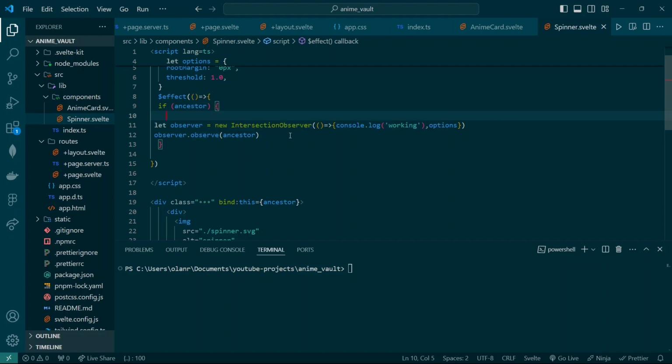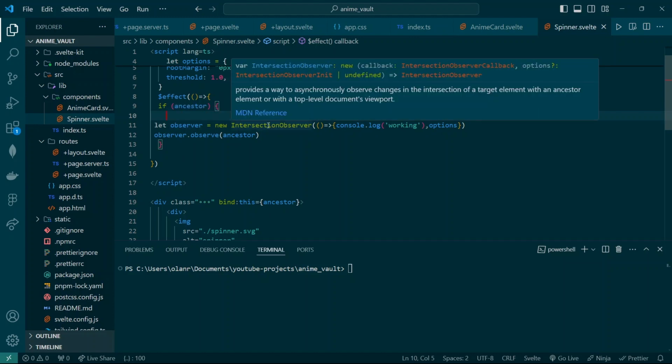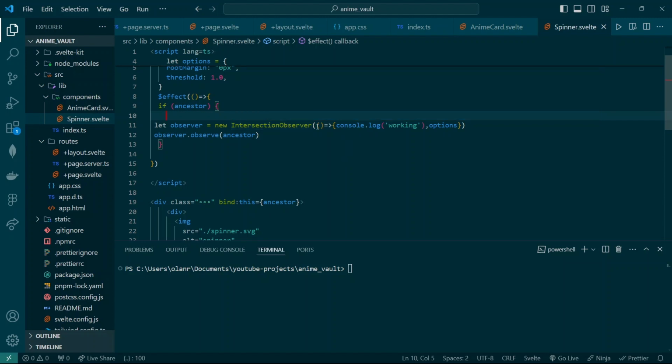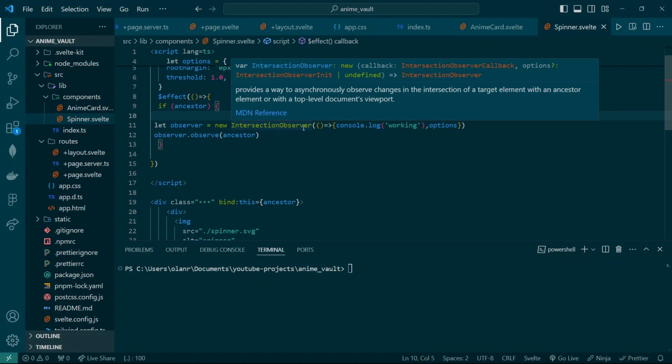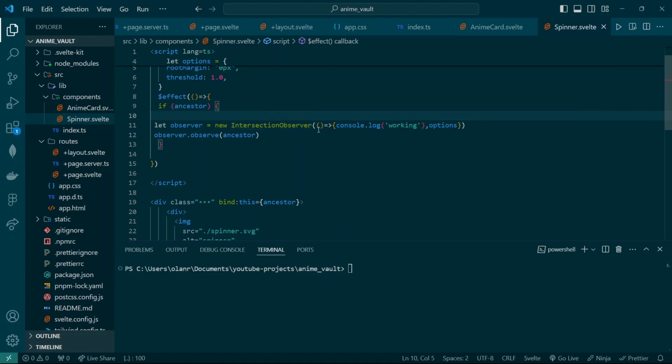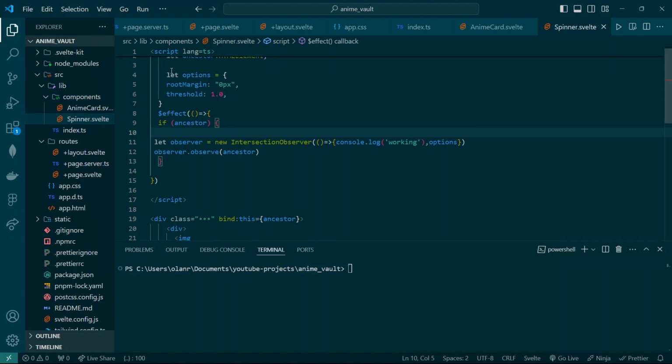And now if I'm going to go into the observer syntax, how we specify this is by saying let observer equals new IntersectionObserver, and we will instantiate this IntersectionObserver with a function and the options object that we specified over here.